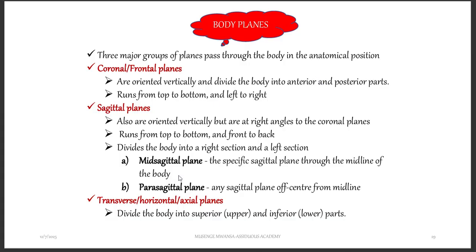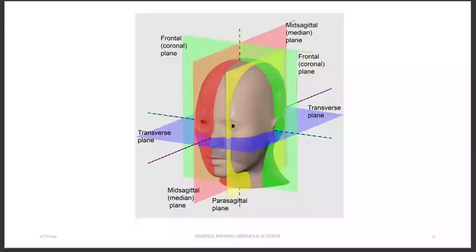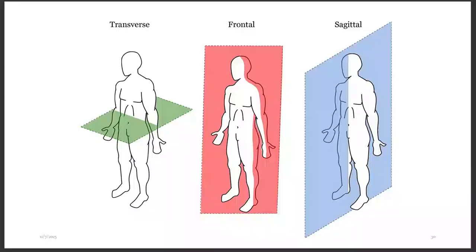And then we also have the parasagittal plane. So when you draw a line on the very middle of the body and move it on any side, either to the left or to the right, that forms the parasagittal plane. For example, the one appearing in red here is the mid sagittal plane because it's on the very middle of the body. The one in yellow is also dividing the body into left and right, but it's not on the middle. So that is known as the parasagittal plane. Para means parallel to the sagittal.